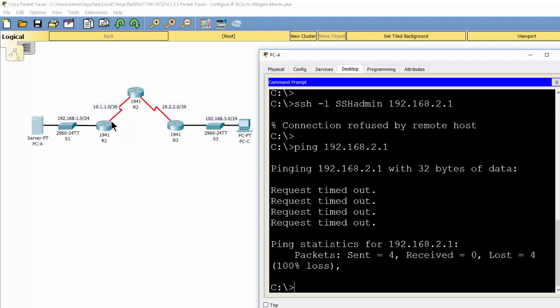So now we will modify this access list to allow ICMP echo replies and destination unreachable messages.